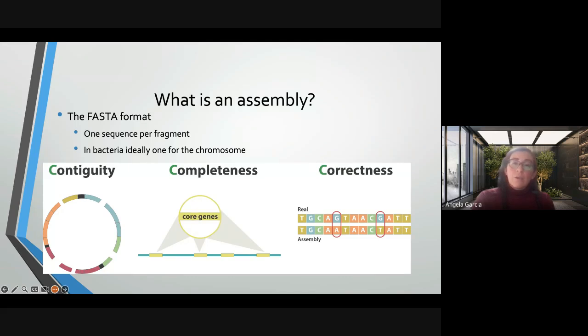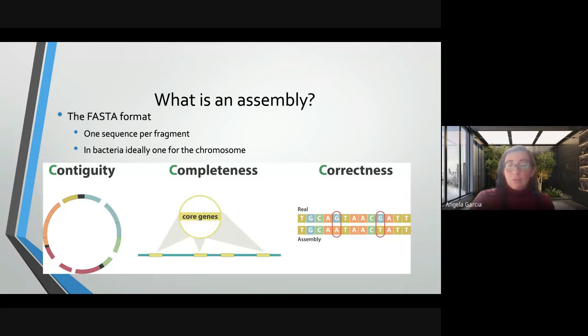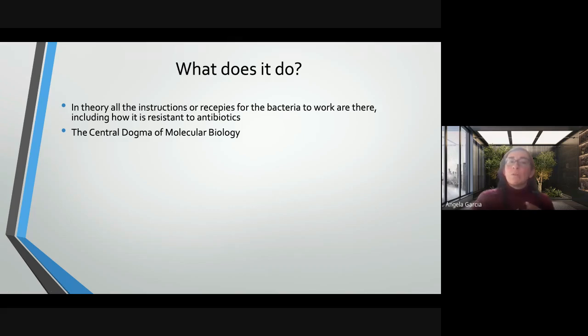And lastly, the correctness. This one is to think of the idea that we want as best as possible that all the information is perfect, but sequencing platforms ain't perfect. I mean, that's why we've got the quality information. There are some errors there that could be. Gotta be sure that these changes in the nucleotides are actually real information, avoiding any possible technical errors that might arise before in different sequencing. And so far, that's the idea. So we get the assembly, maybe a fragmented assembly, but as best as we can, as complete as possible, and as correct as possible. And with that information, what are we going to do?